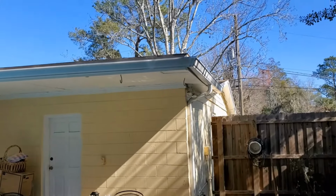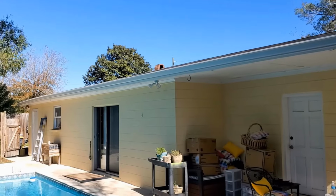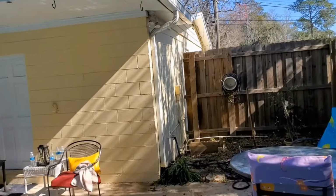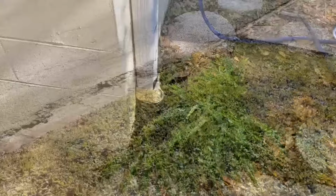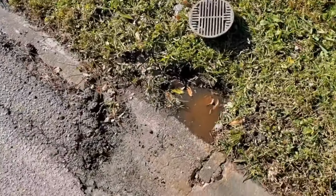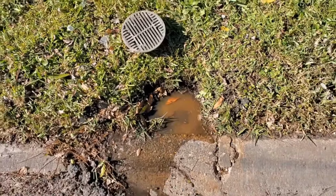When it rains really hard, your roof gathers a great deal of water. It drops into the gutter and then comes over to the downspout drain, runs down, and then what does it do? Hopefully it goes into a downspout drain like here. Most homeowners don't really pay attention to the downspout drain. In other words, if it's raining, they're not going out there and watching what's happening.